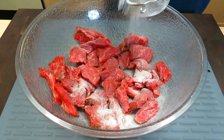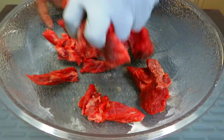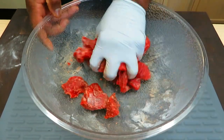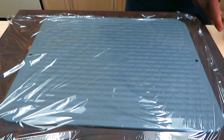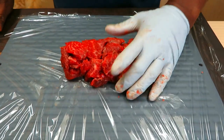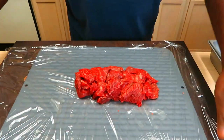So now I'm just going to come back with some of this powder in addition to the slurry. And we just want to make sure that this is fully covered on all sides. And I think this is going to do us. All right, let's get ready to form this. I've got a piece of saran wrap. I want to place this into a bit of a mold, but I am not sure what size is going to fit. I've got 2 pans, and I'm thinking this smaller pan might work.